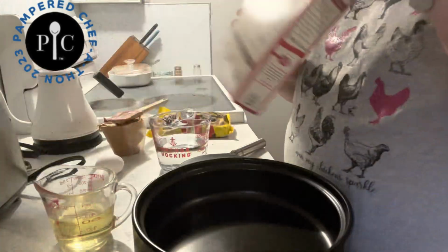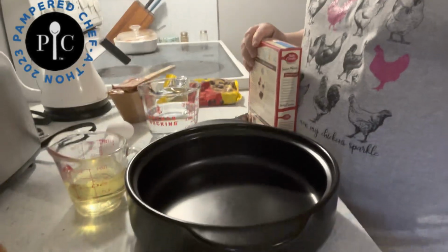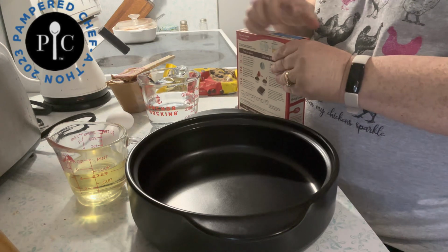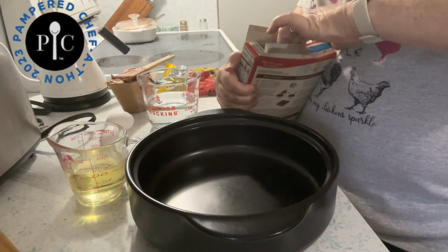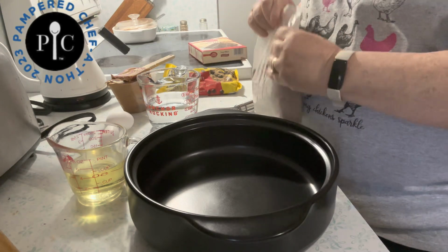So what we do is we mix the ingredients right in this pan. Can't get much easier than that. The hardest part for me is going to be opening up this cake box. This recipe calls for a devil's food cake.